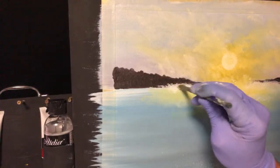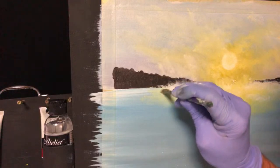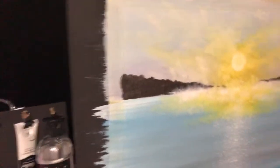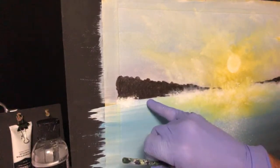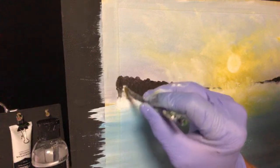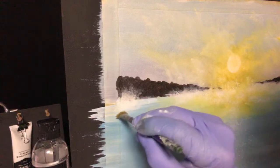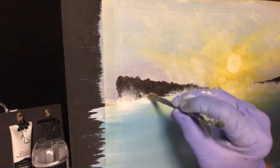Sit all this down — do a bit and then blend it, blend it up into the sky. Dry blending, that's all it is. Surface is dry, the brush is dry. Don't ever use a wet brush because then you're going to really dampen it up and get very frustrated. I'm killing that hard line against the light blue and the dark brown, and blending so it just looks like smoke, fog, mist going up there. Because if I go along straight like this, it won't look quite right. Hide the join and mystify it.